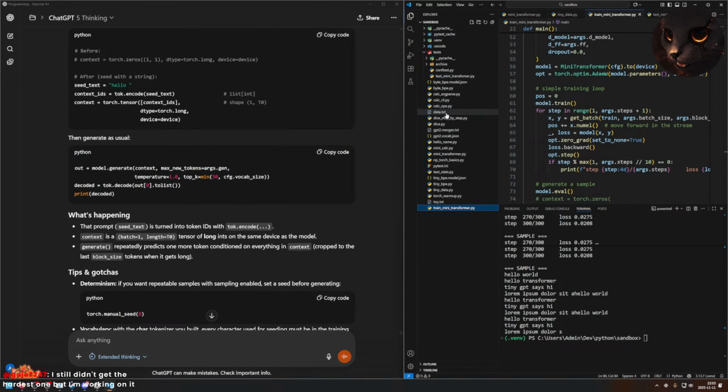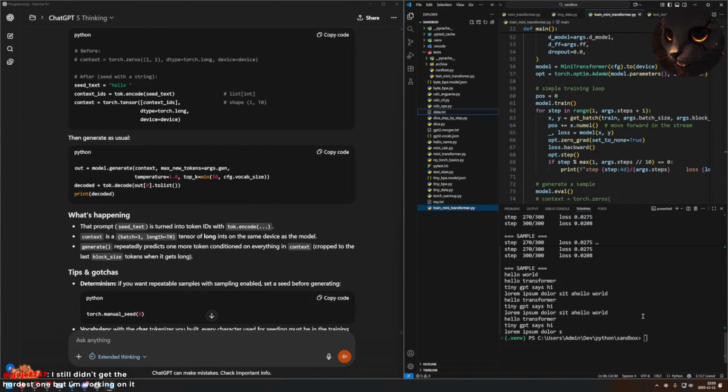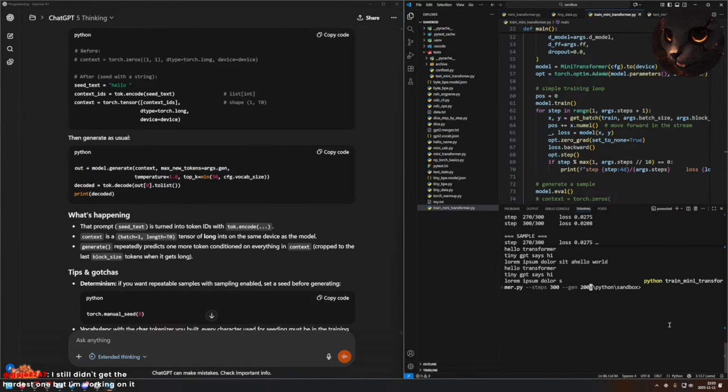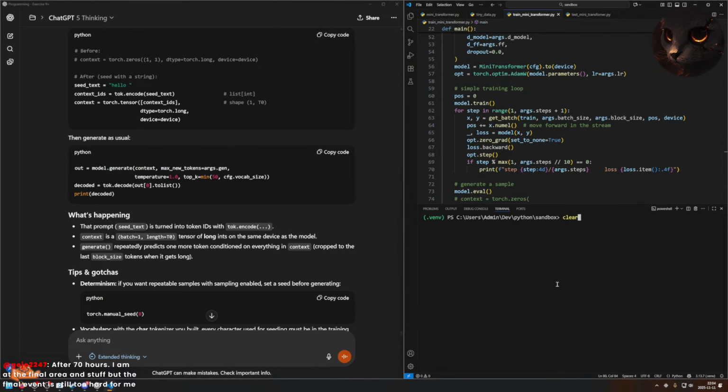I want to see if we can hook up the copy path. If we can hook up this to... Wait, what's happened? Why does it look so weird? Here. There we are. And so we gen and we do data, right? And then we copy the path.